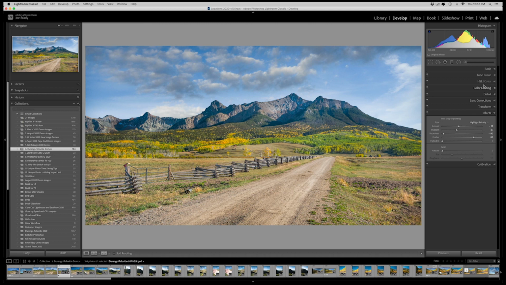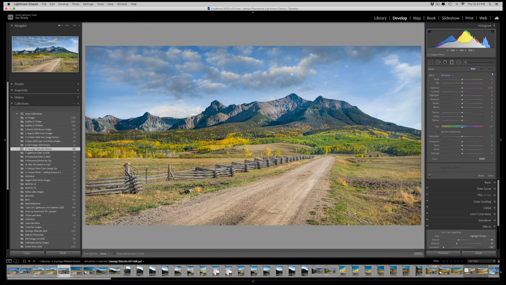All right, so a little bit more burning and dodging or light shaping as we're here. If I want to add maybe a little bit more to the sky, let's see what happens if we add a little more oomph to the sky. So I've got a gradient here. I'm going to show the overlay so you can see what we're getting. That's good. And let's add a little bit of dehaze to that to add a little bit of depth to the sky. And as I do that, I'm going to increase the saturation and the exposure a little bit.